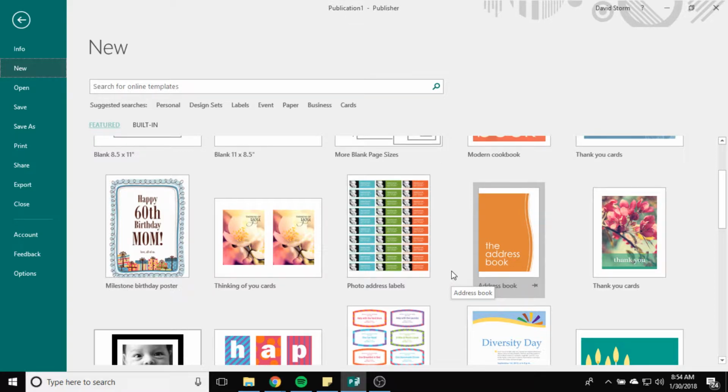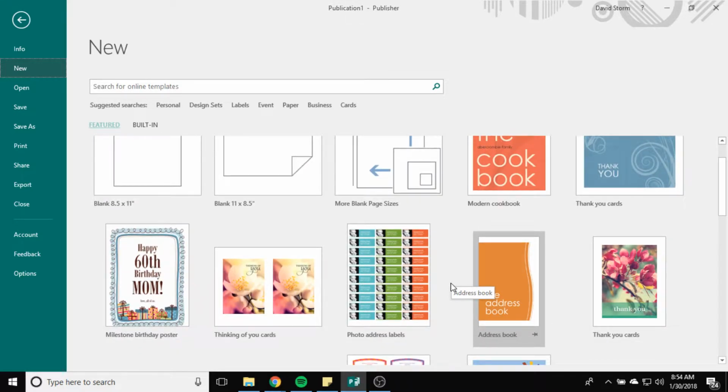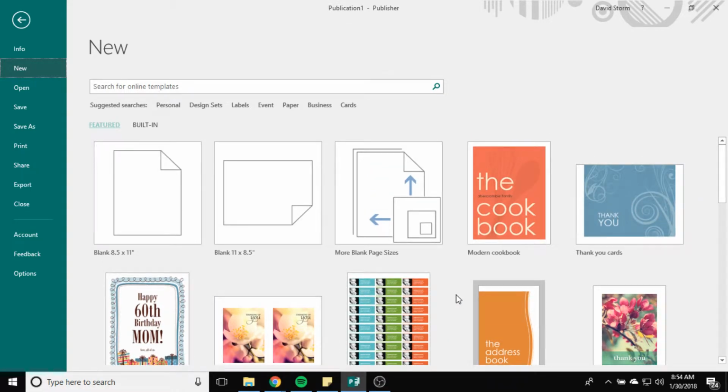Now, if time is a factor, templates might help. But I try not to use templates as much as possible, because first of all, it cuts out a lot of the fun design work, and it makes you a little more lazy, and it inhibits your creativity because you don't want to change any elements that are already there that you like, and so you tend to take fewer risks. And so it becomes an issue. So I try not to use templates as much as possible. I try to start with a blank canvas so that I can really get the design I want.